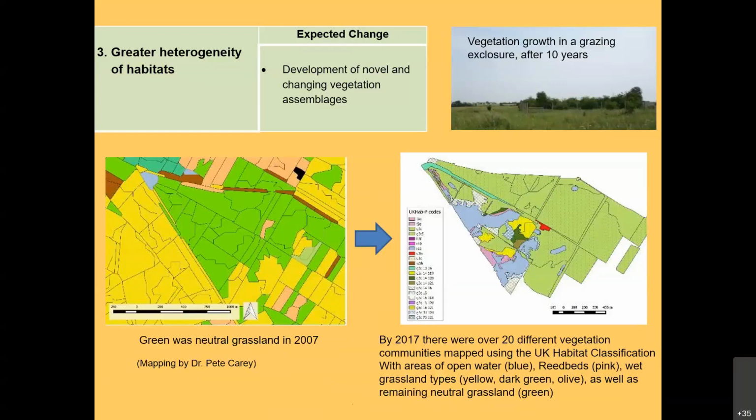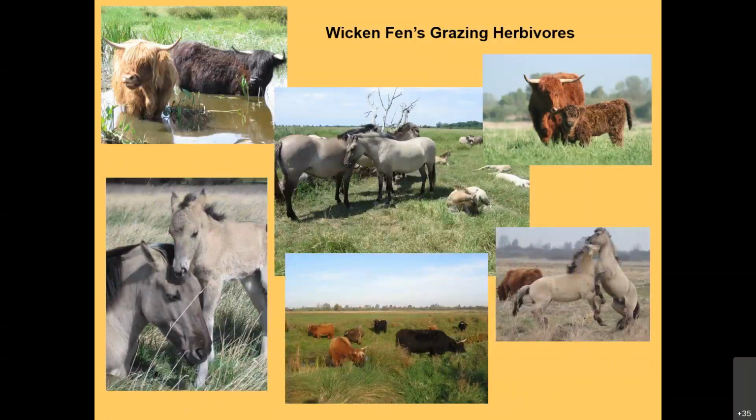The only factors that drive these changes are the re-establishment of natural processes, reduced drainage and periodic inundation, natural regeneration of the vegetation, and the influences on that vegetation by naturalistic grazing of free-ranging large herbivores. And these factors are continuing to drive change. And just as a little story, I suppose, that highlights how conservationists, how we can sometimes become bogged down by preconceptions and prescriptions.